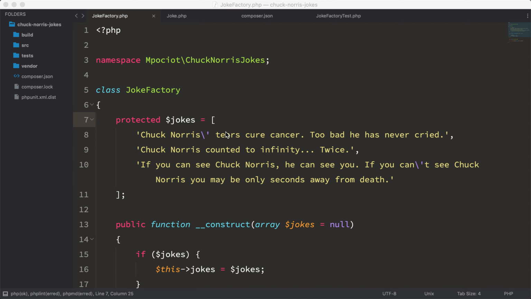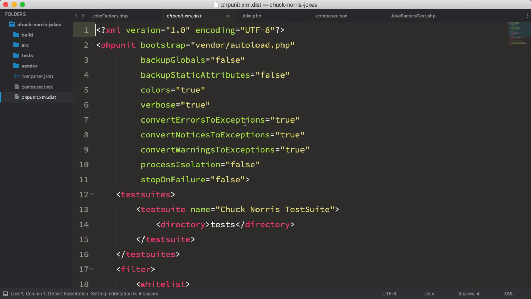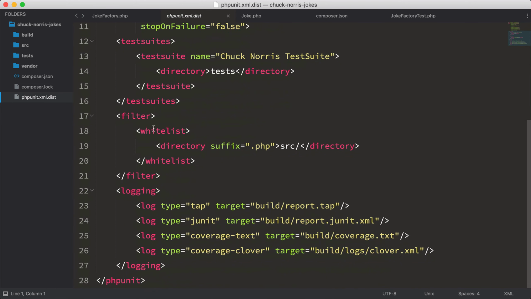So I'm not going into detail how you can enable Xdebug in there. It's just a PHP extension that you can install and enable. In most development situations, it's also enabled by default. So as I said, we have in our PHPUnit XML file these whitelists, which include all of the directories or files that will be used for code coverage.